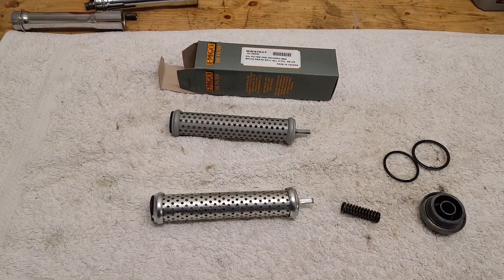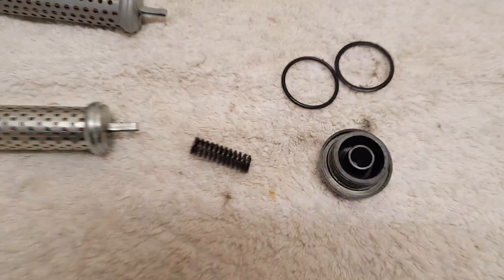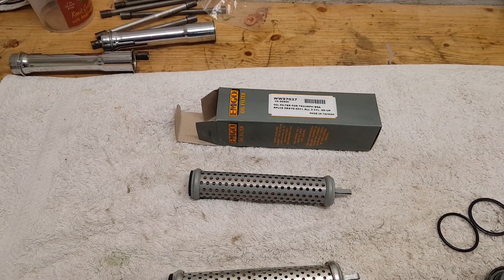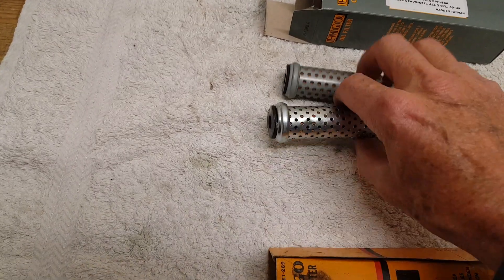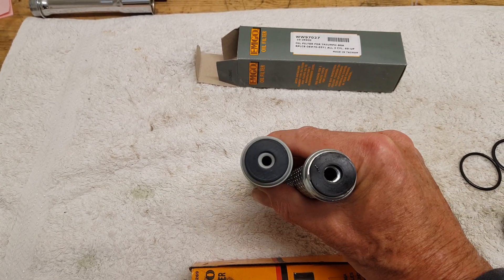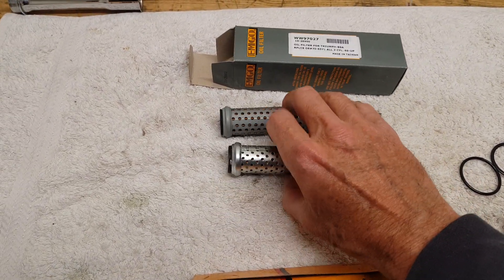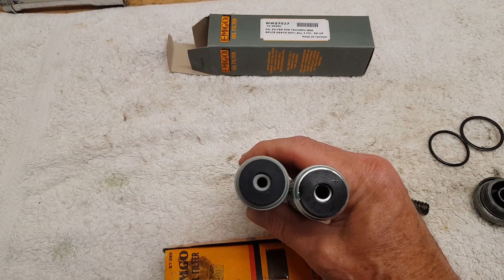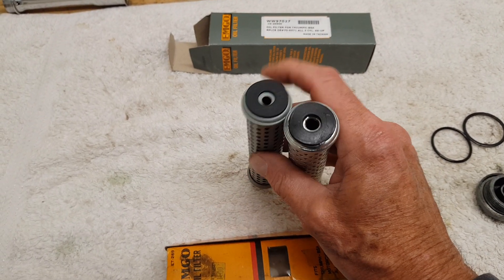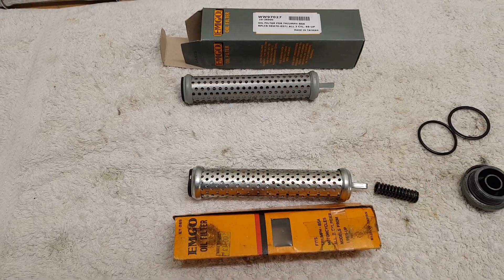The only real thing I've noticed with the oil filter is that these are both actually M-Go filters. This is an original M-Go filter and this is a later — maybe a copy filter. The thing to notice is the hole in the end. The hole on the right is a larger diameter than on the left. The left one is the newer one and the larger one is the original. Obviously there's a danger of restricting oil flow into the oil filter if that hole is too small. So it's generally recommended if you're using one of these repro oil filters to enlarge that hole slightly so that it resembles this size. But we're lucky we've got the original so we don't have to worry about that.